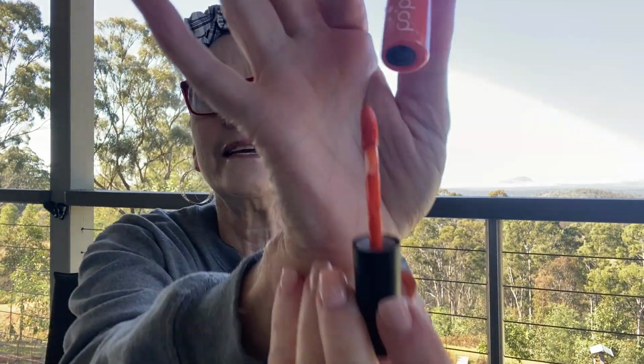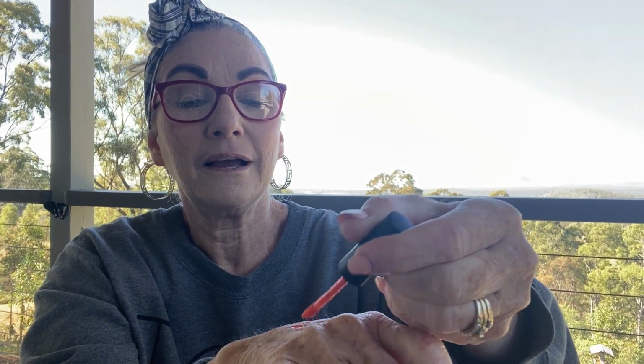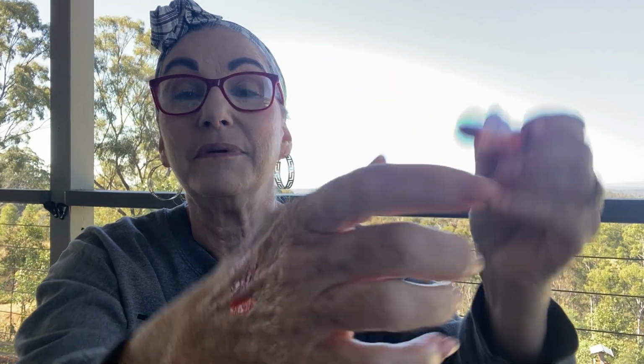So you get four of those in the little case, which is super cute. And they come in the little egg box. That's what I think of when I see it, and they just lock up.